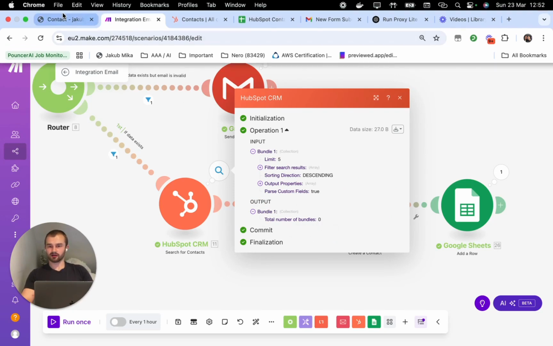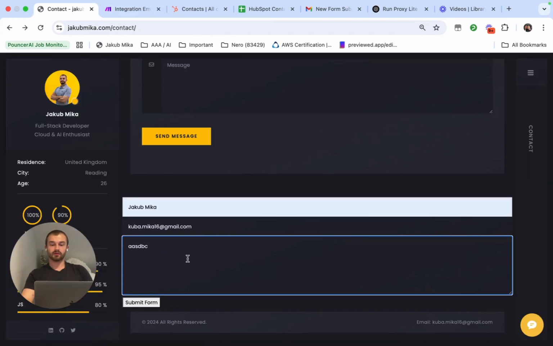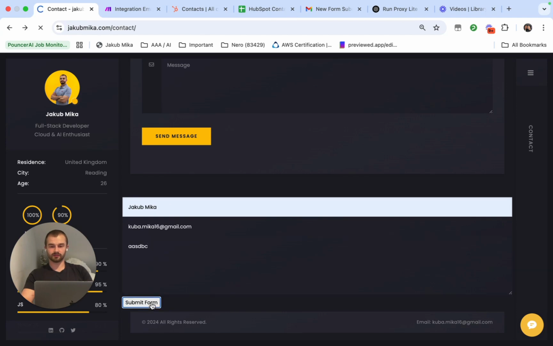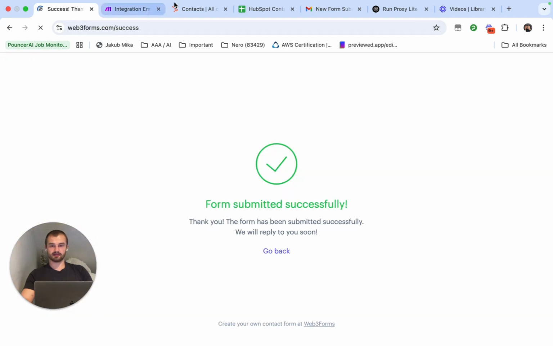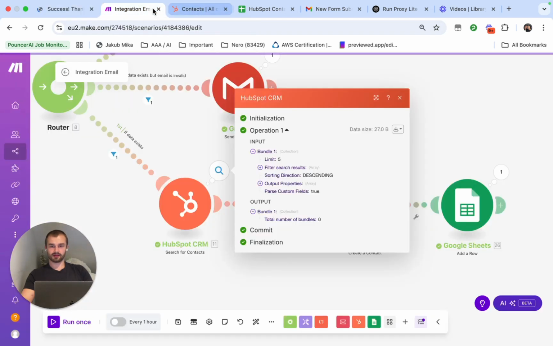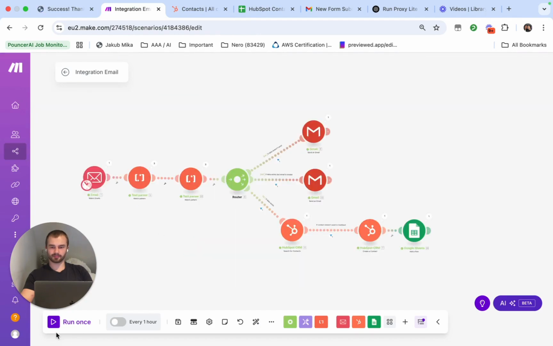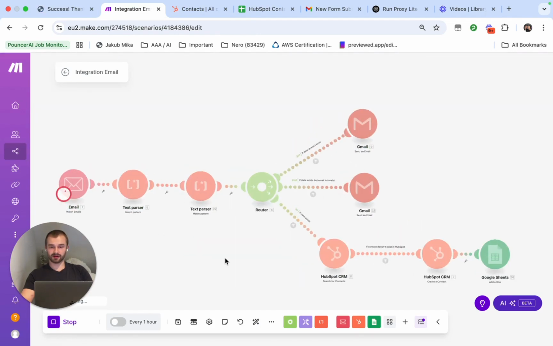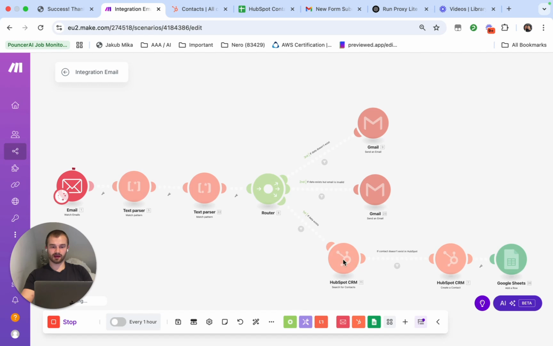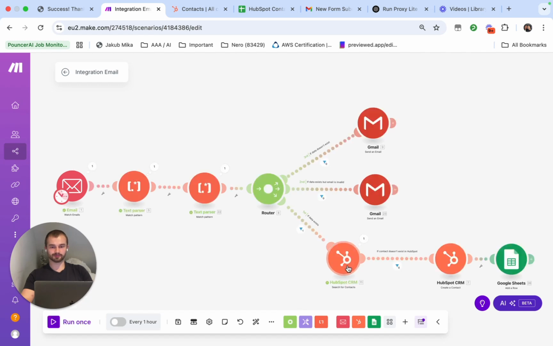I'll show you again. We will send the data through the form to make.com, exactly the same data we did before. So let's click on submit form, the same email, the same name, the same text, and this form was submitted. Now let's go to make.com and run this program again to see if something happened in the CRM in this module.